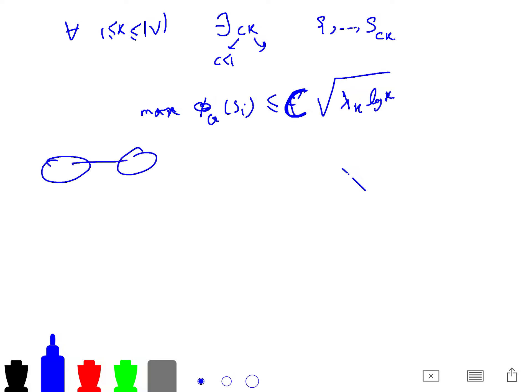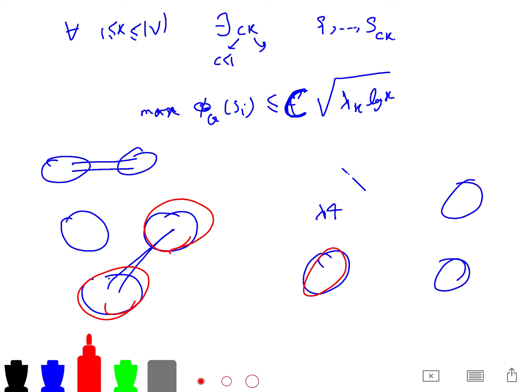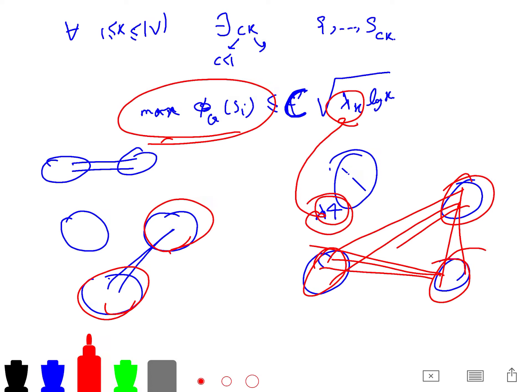So for lambda 2, for example, we are talking about two, just two sets. For lambda 3, lambda 3 could bound the maximum of the expansion if you just take for each two of them. And as you can imagine, for lambda 4, we have three, and we have three of them. And one is here. And the expansion between any of them is bounded. The maximum of that is bounded by that eigenvalue. For example, the force eigenvalue here. So it is very interesting things that eigenvalues, higher eigenvalues also have many important meanings.